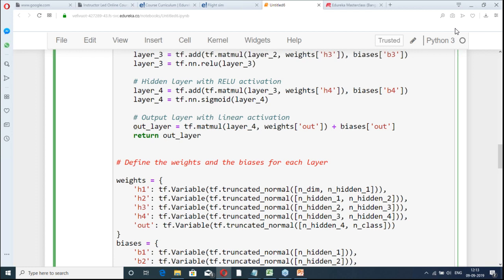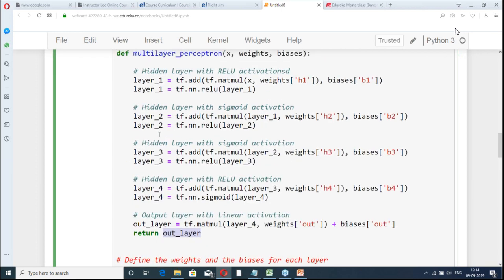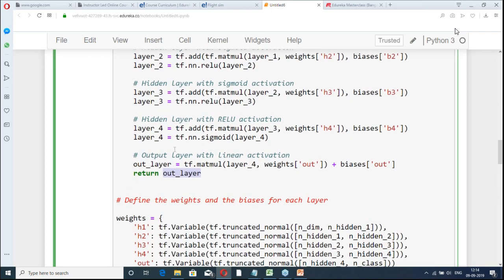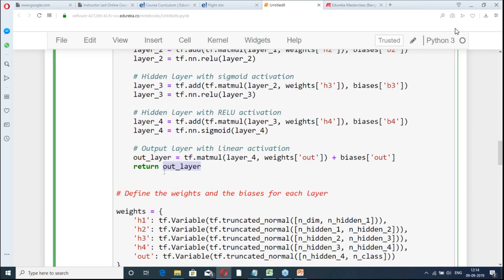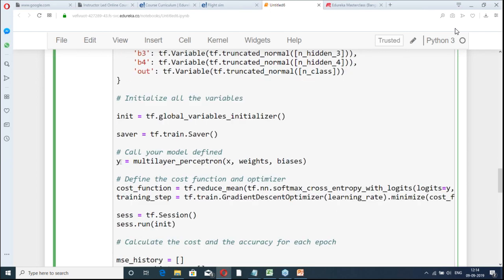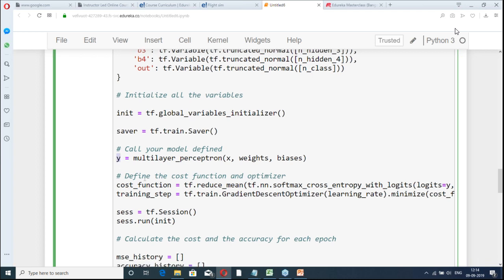And then it generates the output, and this function will return us the out finally, right? So the whole model has been generated, and you can see in this out layer everything has been stored, and we are getting it here into y. That is the model.